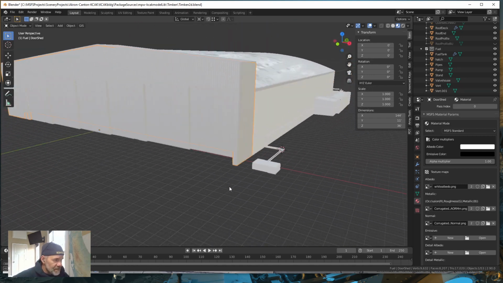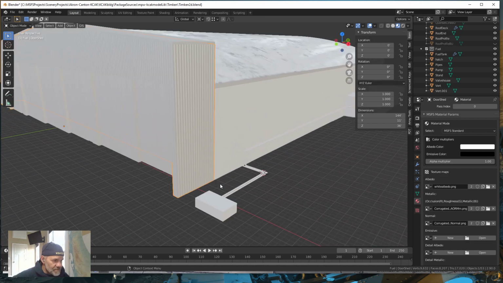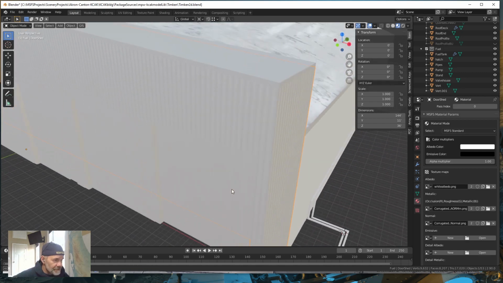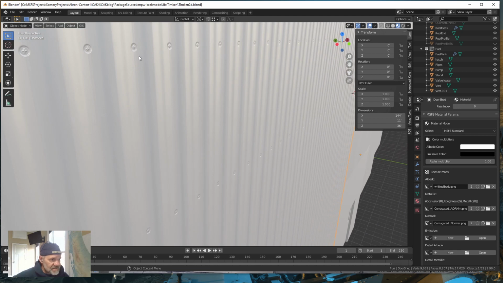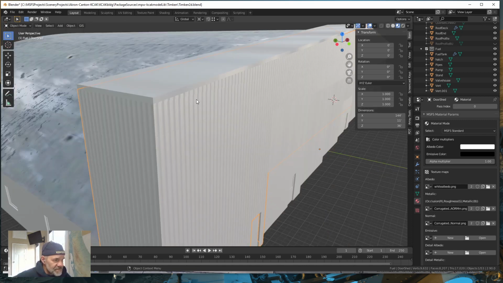Okay? Like I said, white is the hardest color to work with, because it gets so saturated, okay? But it looks a little gray. It's not exactly perfect white, but it gives you the shininess to give you that 3D appearance, okay?